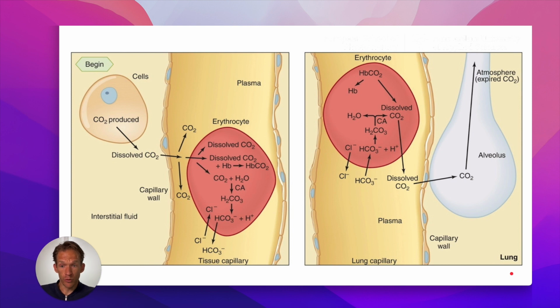So here you can see an overview of the CO2 being produced, and you can see in which directions literally the CO2 can go. And this is what we call part of the bicarbonate buffer. More explanation on this in the next slides. So what you see right here is the CO2 produced in your muscle cells, for example, getting into the bloodstream, whereas here you see the CO2 from the bloodstream diffusing out into the alveolus and then moving out to the atmosphere.